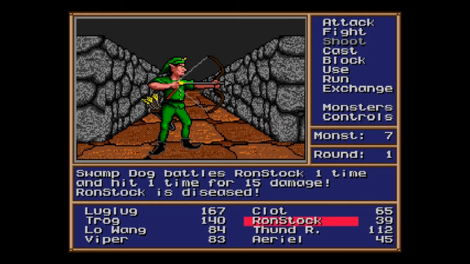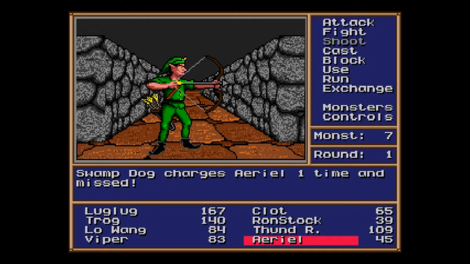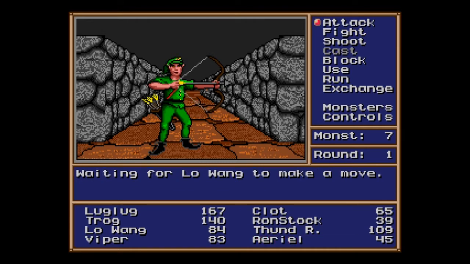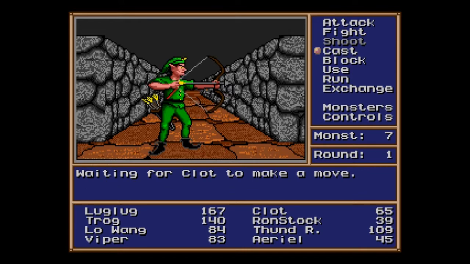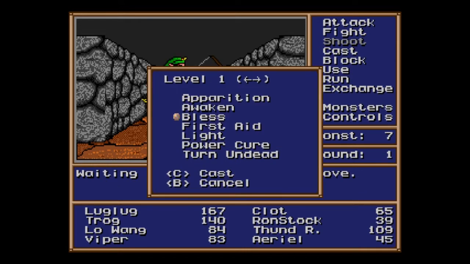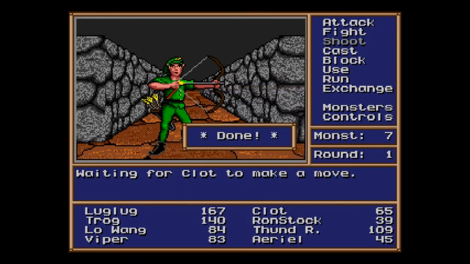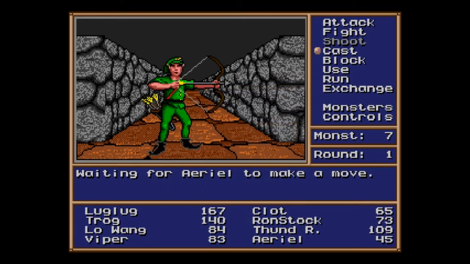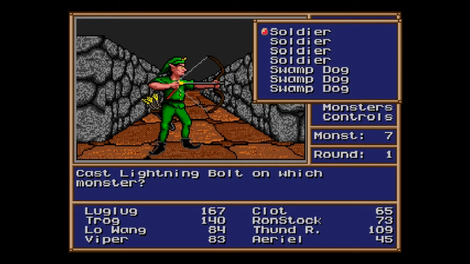Casting invisibility. How could you hit Ronstock? He was fucking invisible. Some bullshit. Get some healing. I'll lightning bolt this bitch.